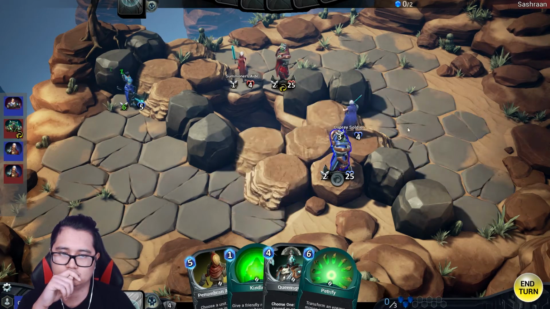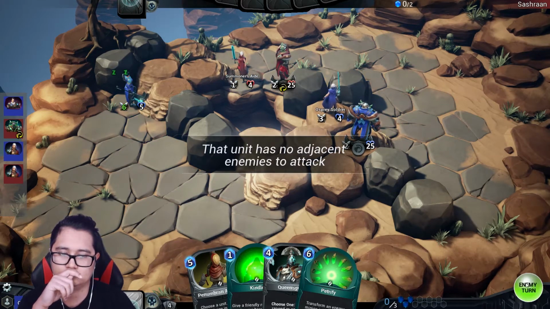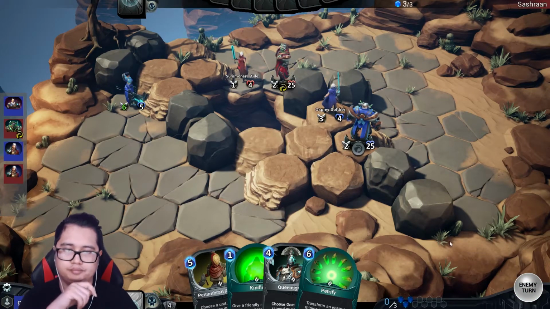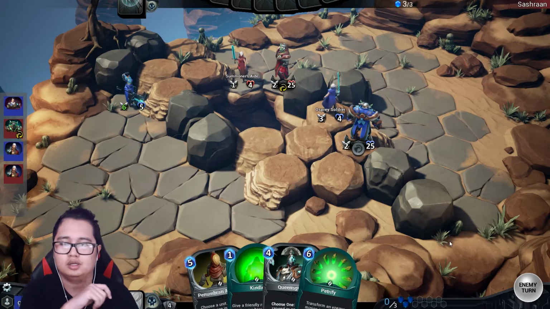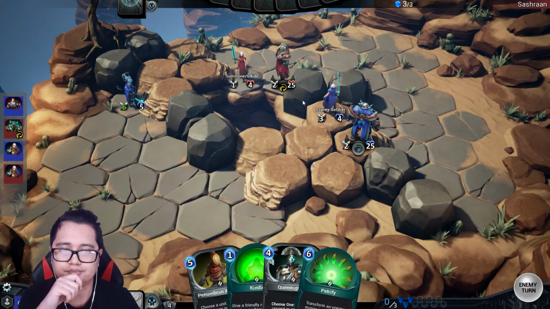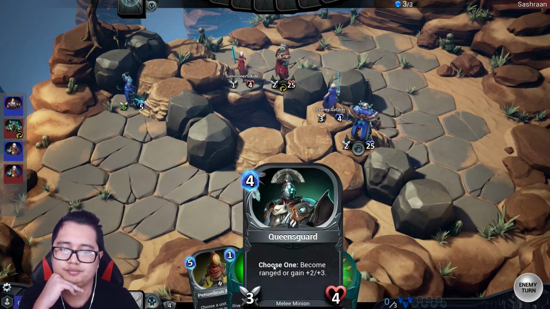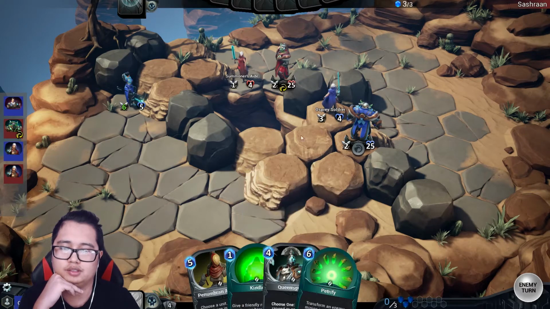Let's try this. Break iron. I'm gonna take high ground and then just jump him. He attacks with this, dies, attacks with this, takes 6 damage. We're gonna drop a Queen's Guard next so that we can pew pew.